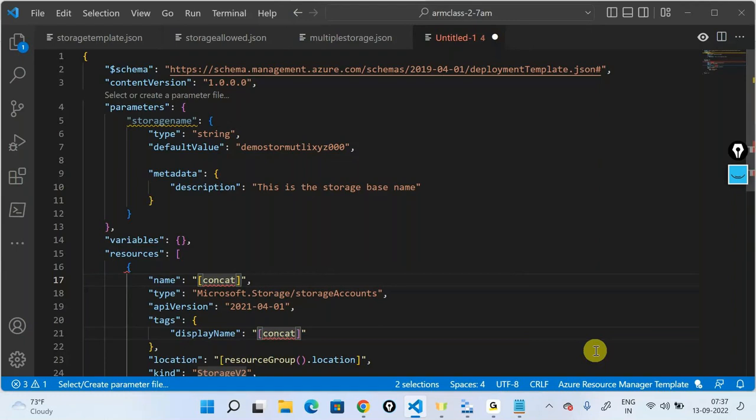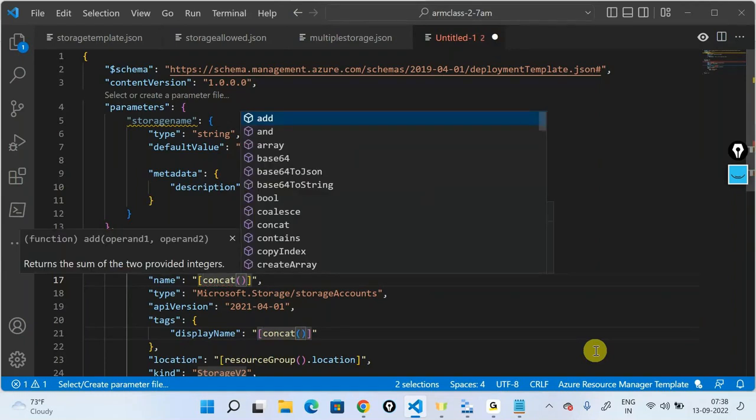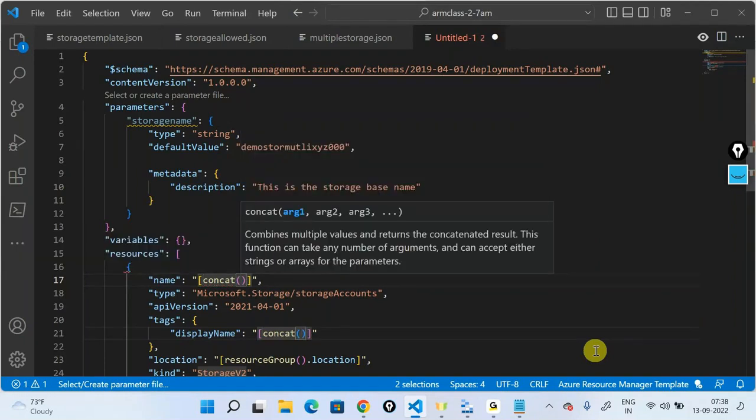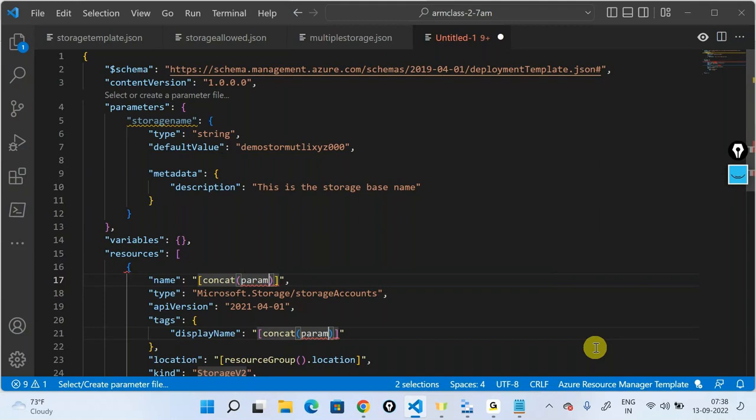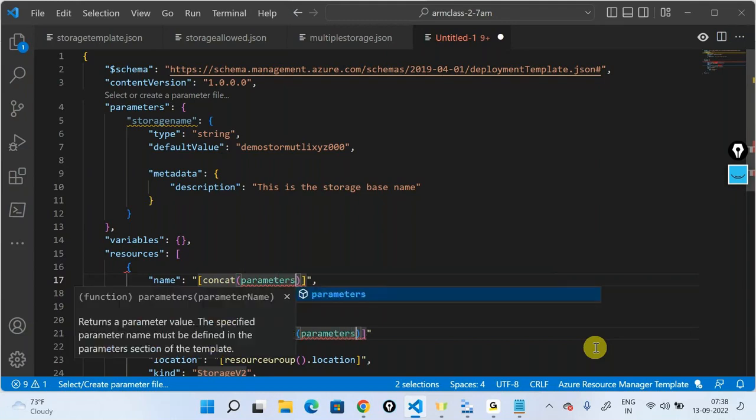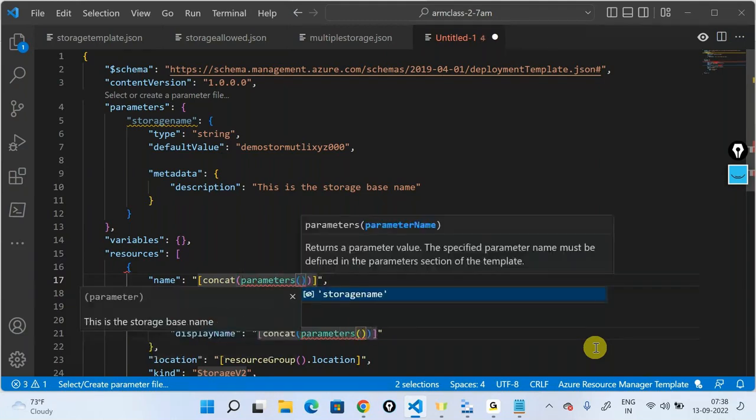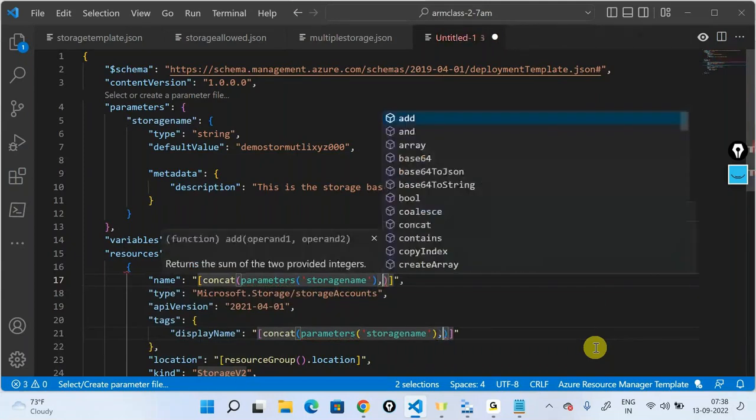What should I concat? Parameters, storageName, comma. What should I concat this with?